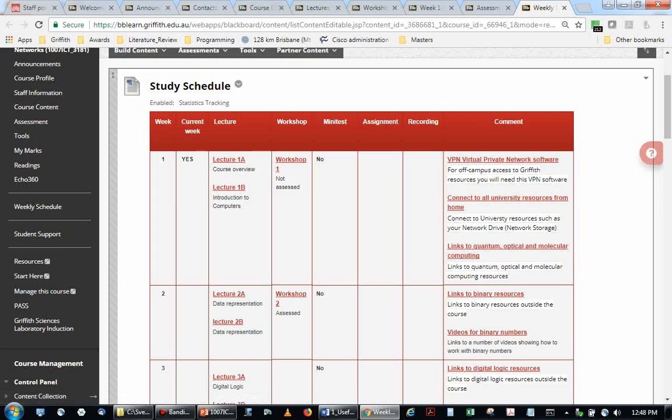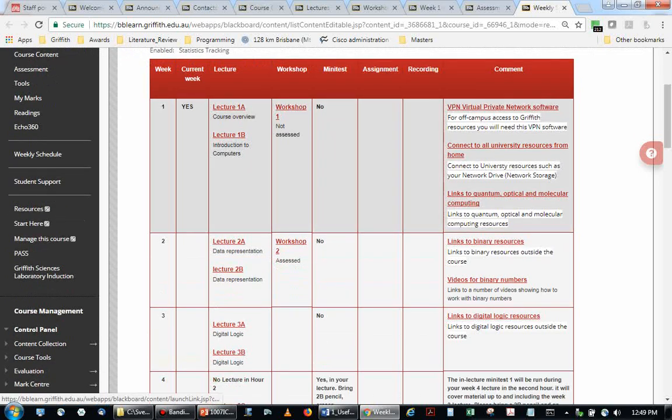There are other university resources that you can connect to. One of those is when you're in the workshops or the lab computers here, you have a drive that you can save stuff on. And basically it follows you around, so if you're on a different computer you can still access it. You can access that from outside the university as well. So if you've got files on there, you can access those.